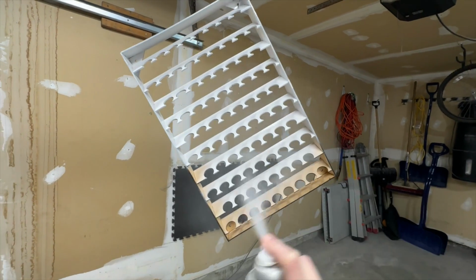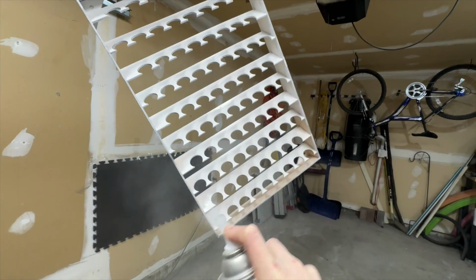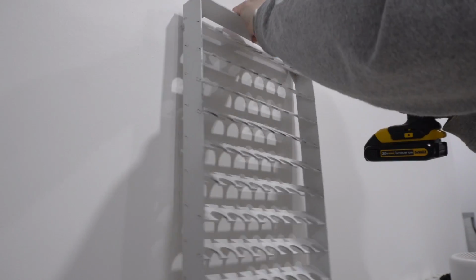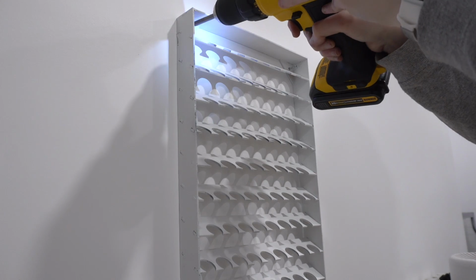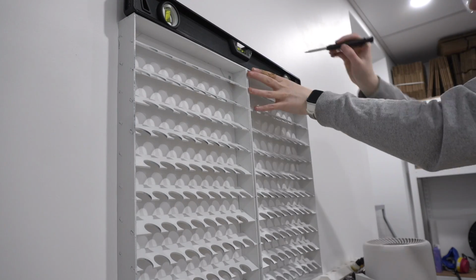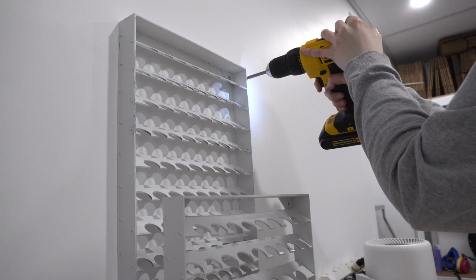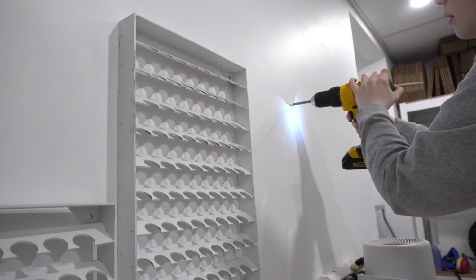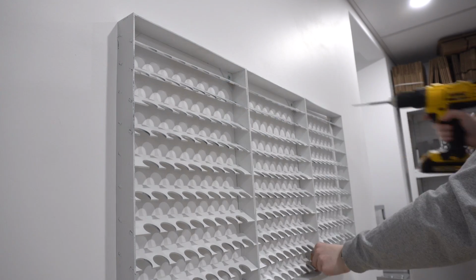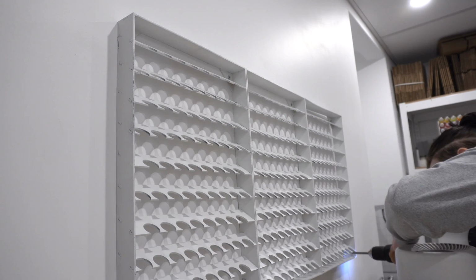I just used some white spray paint for this. It's like a primer and paint combination. Did a couple of coats of that, let it thoroughly dry, and then it was time to install these units onto the wall. These dropper bottle storage units had these screw holes on each of the corners, so I marked where they needed to go. In most cases, I ended up putting drywall anchors in and then just screwed it onto the wall. Really simple installation, and it felt very sturdy in the end.